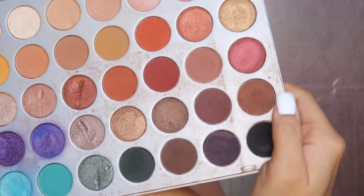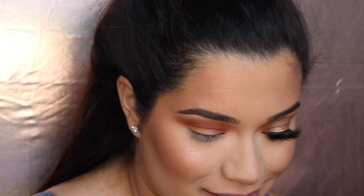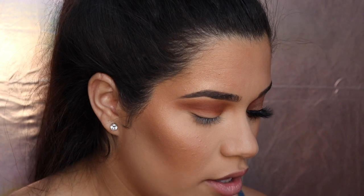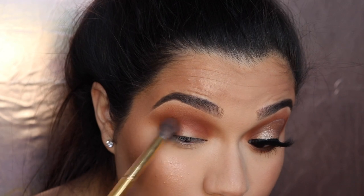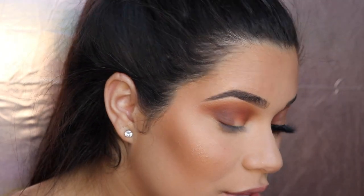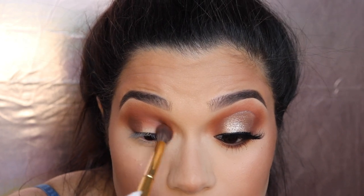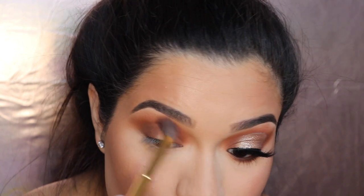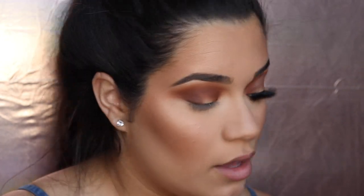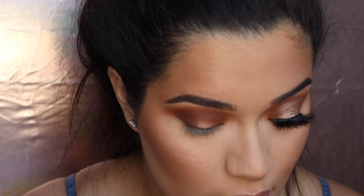Next I'm going to go in with the shade Mocha — just a really nice brownie brown shade — using my Morphe Y17 brush, a fluffy but more precise brush. I'm packing it on the outer crease and on the inner crease but more on the outer than the inner, because I didn't want to bring too much darkness to the inner part of my eye. Just connecting it in the center so whatever can show of this brown will show, but mostly leaving the inner part open. Then I'm going back in with Roxanne to blend that out one last time.